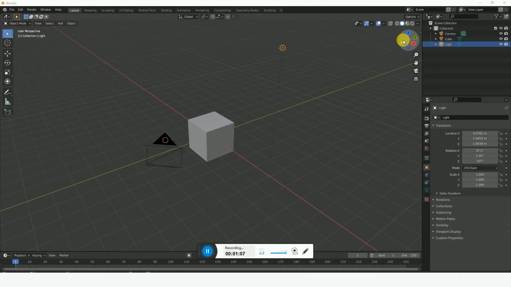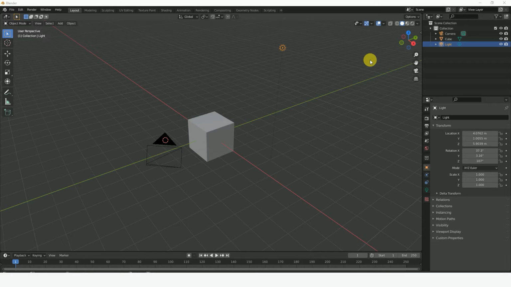Now over here, if you hover your mouse, you could see the Z, X, and Y. Now the green is always the Y-axis. Now what is Y-axis? Depending on where your 3D character is, the Y-axis has to do with the back and the front. If you're moving an object back and front, that is where the Y-axis is.